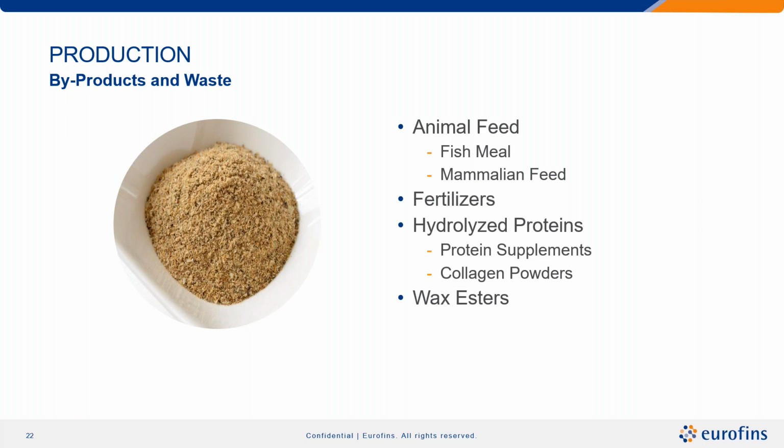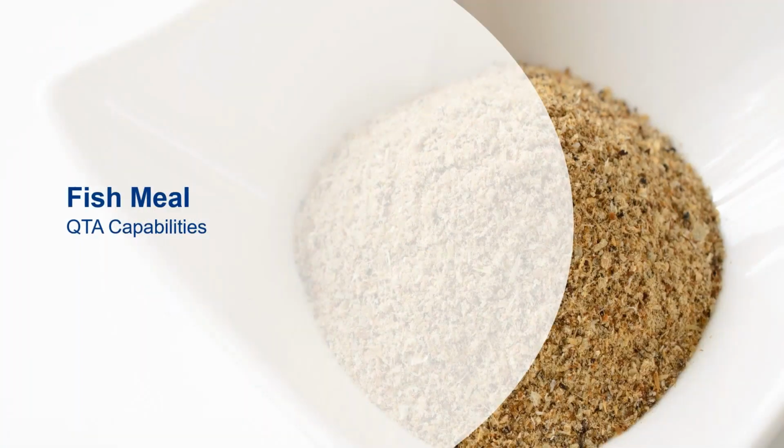Waste control is not only important for cost savings, but IR can help you achieve greener operations. It has been demonstrated IR can arm production facilities to monitor not only their products, but their unusable output. When monitoring waste output, operations can have the knowledge to understand if current processes are effective in generating an end product. For an example of IR testing on byproducts, we will be further discussing fish meal.